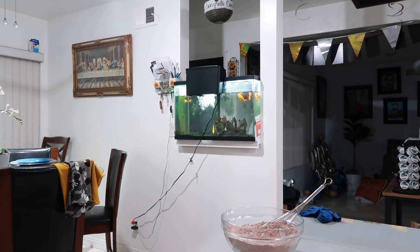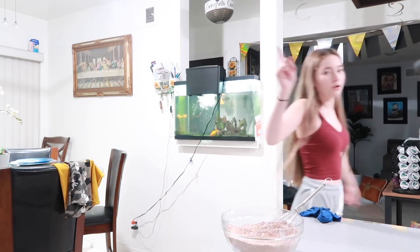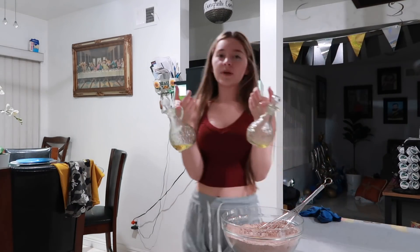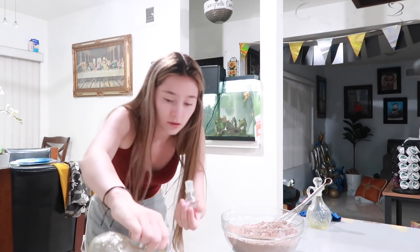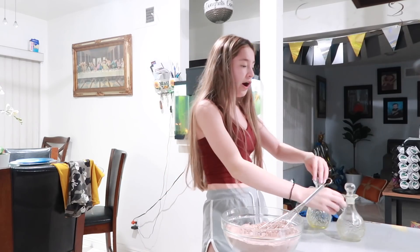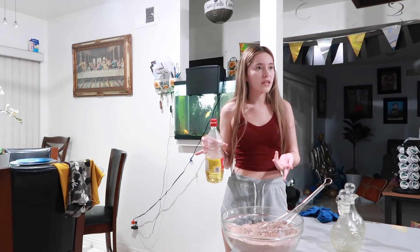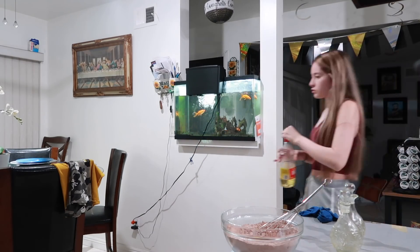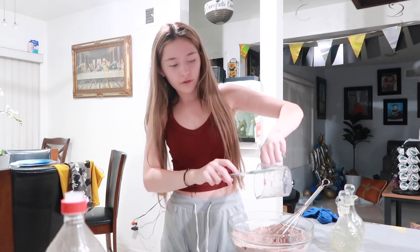I was actually really proud when I learned how to crack an egg one-handed. Now it's a third cup of vegetable oil. We don't have vegetable oil but we got canola — and olive too. So this is all the oil we have left in these little bottles because my mom has the big jug on the top shelf and I don't want to take it out. What if I mix vegetable oil with canola oil? I think that's fine. There's a huge crack at the bottom and it's leaking — get all the oil out.